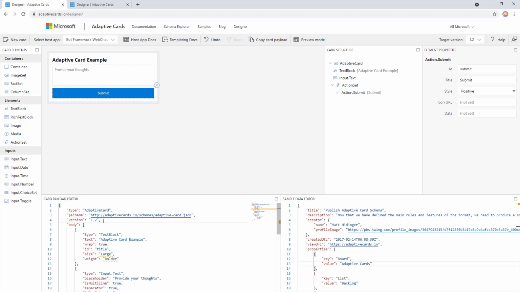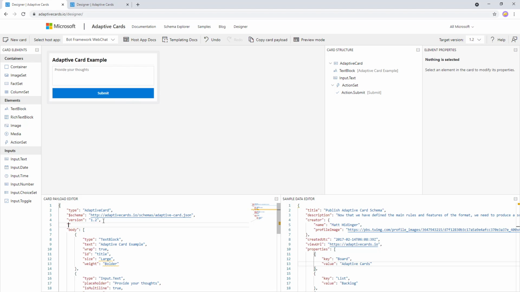But to actually add additional Teams parameters, you need to do this outside of the body in this particular area. And what you need to do is you need to put MS Teams. And what this is going to allow us to do then is add Microsoft Teams parameters.